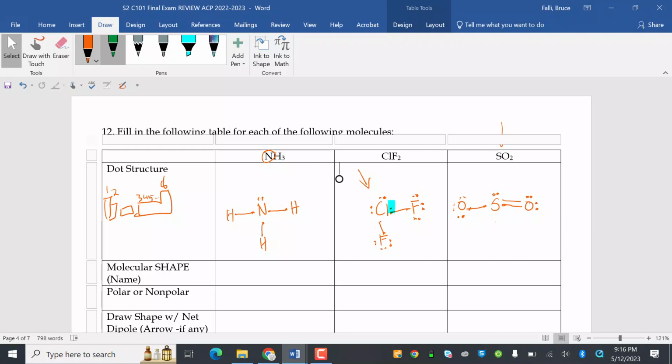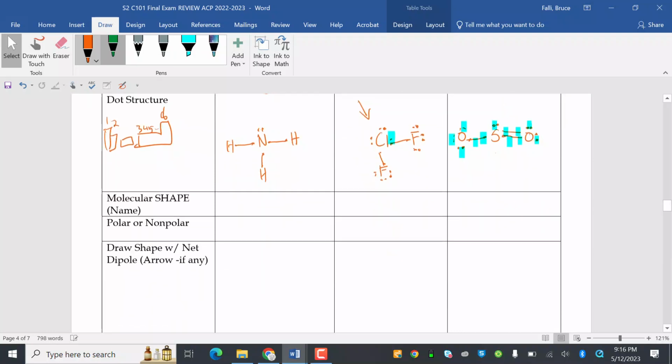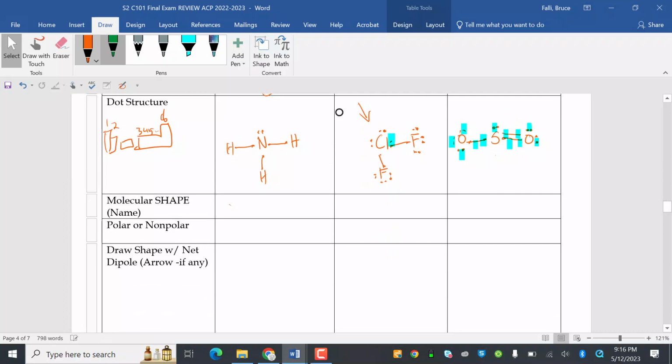Okay. Now, I know you were taught to count. It feels icky when you do this, but can you tell that this oxygen has 2, 4, 6, 8, and the sulfur has 2, 4, 6, 8, and everybody's happy. So that's good. Molecular shape. So the name of the shape here is trigonal pyramidal. I abbreviated, I know. This one right here would be bent. This one here would also be bent.